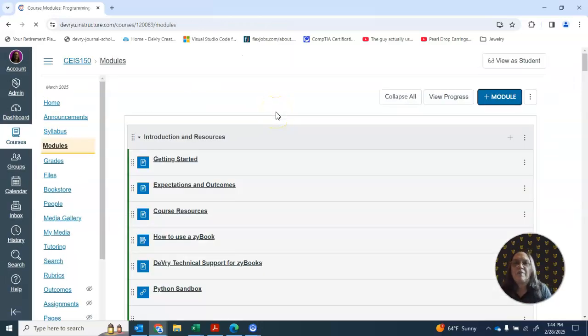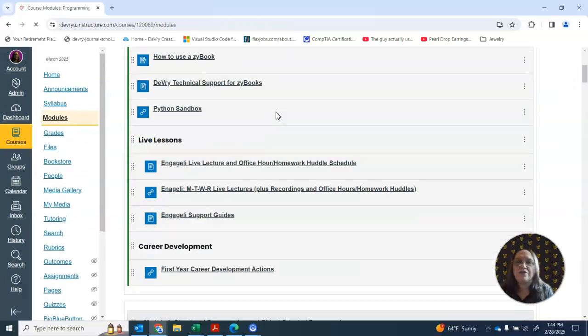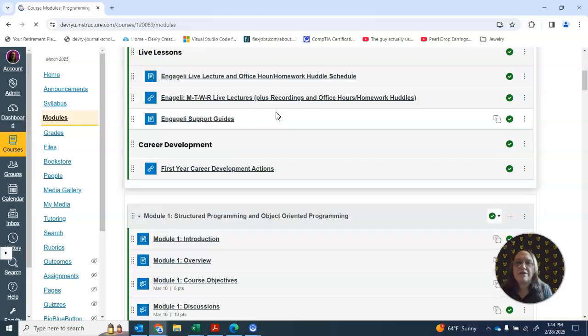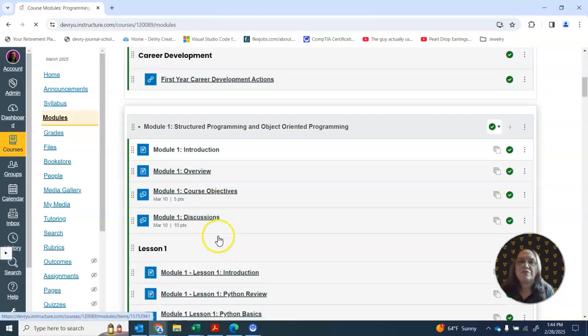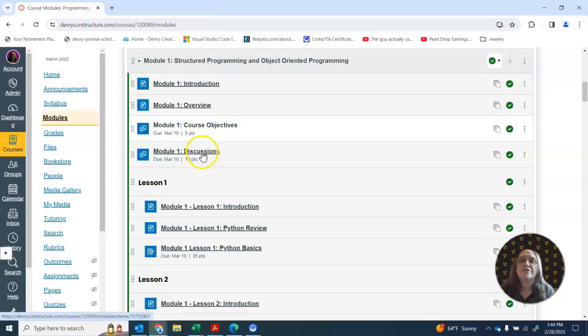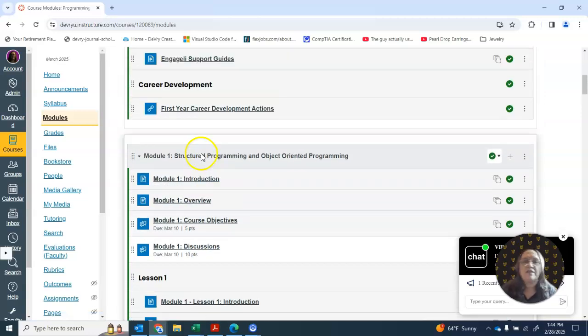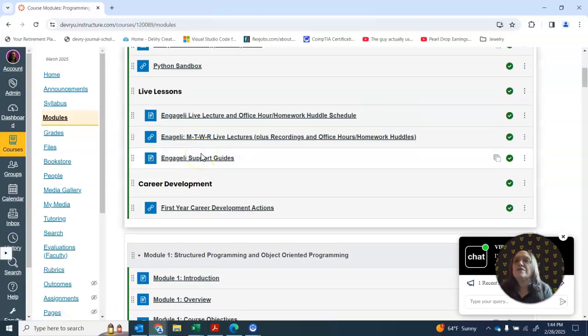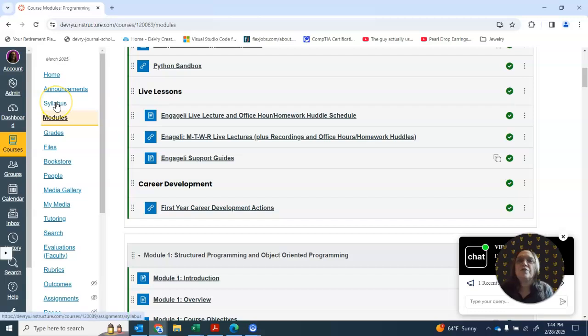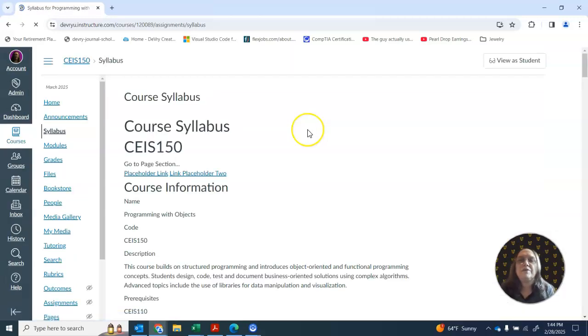Again, I'm usually going back to modules to make sure I'm covering the right material for the week. So you'll see again, we had the 2 discussion topics this week. One is on the course objectives, and then the other is just a regular discussion topic. So to find the course objectives, we'll come over here and click on the syllabus.